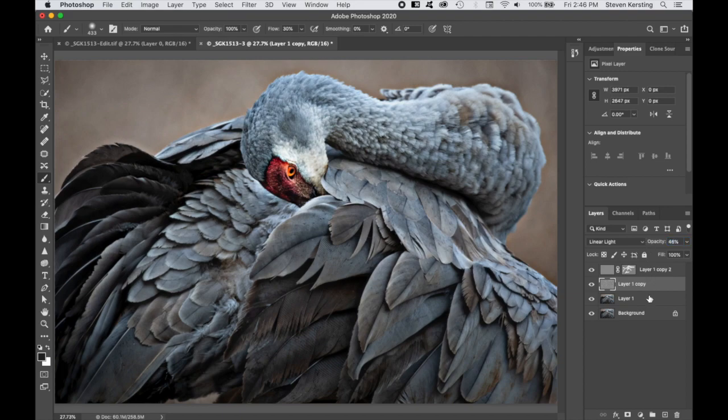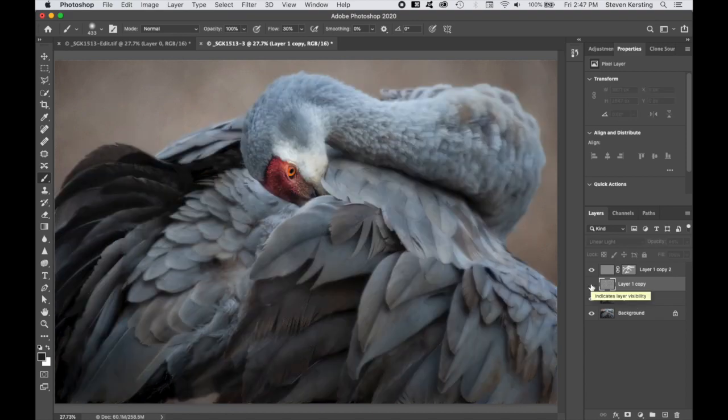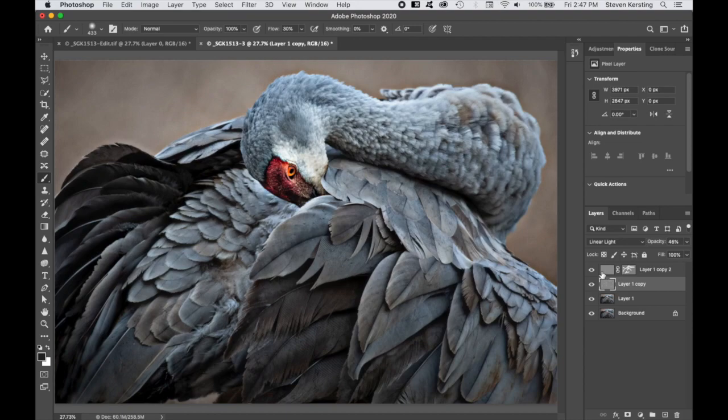Alright. Now since this layer has my coarse details on it, I can use a healing brush J and remove some of these coarse details. I'm not going to spend time doing all of them.